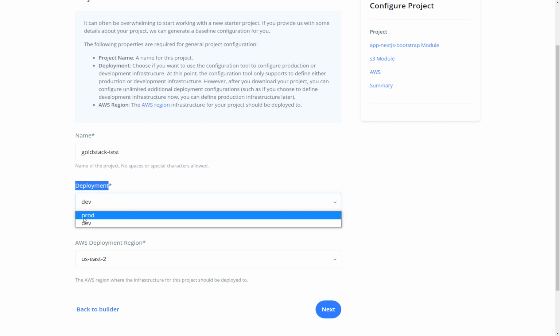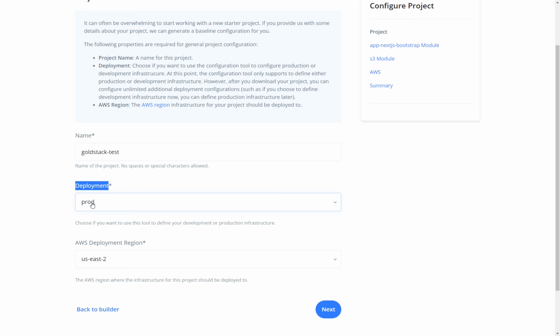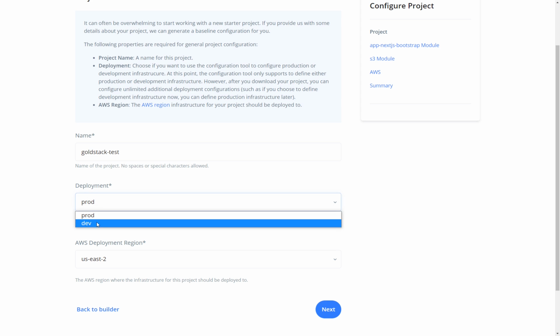If you have like a very small page, it may be worthwhile to go and deploy into production directly. But generally speaking, if you have any more serious project, it's good to start with a deployment into development. And then later we can amend our project configuration to deploy into a production system as well.